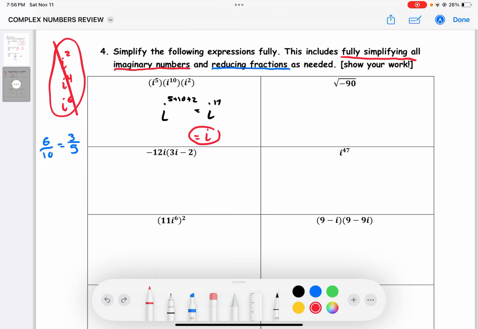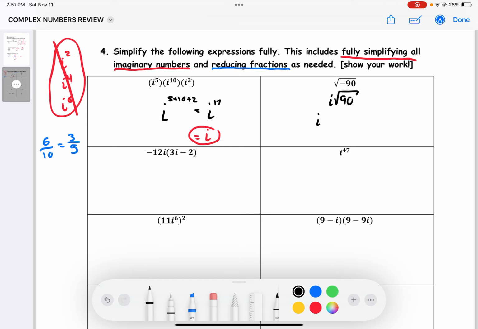Square root of -90, same thing that we looked at in number 3. First of all, we can just think of this as the square root of 90 and throw an i out in front. Get rid of the negative sign, throw an i on the side. Now, how can I rewrite the square root of 90 so that it's multiplying two numbers, and yet one of them is a perfect square? My perfect squares are 1, 4, 9, 16, 25, and so on. Well, we can do 9 times 10, and that is the best one that we can do here. So we get i, and actually, I'll put final answers in red, so I'll keep this in black. So we got i root 90.